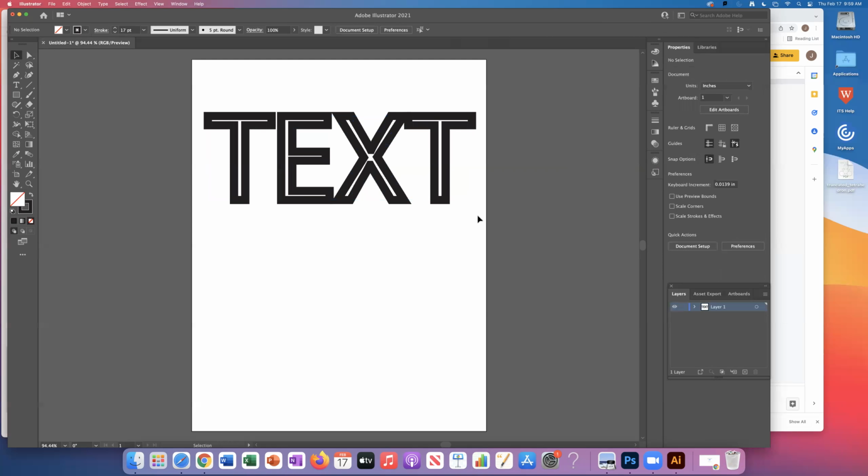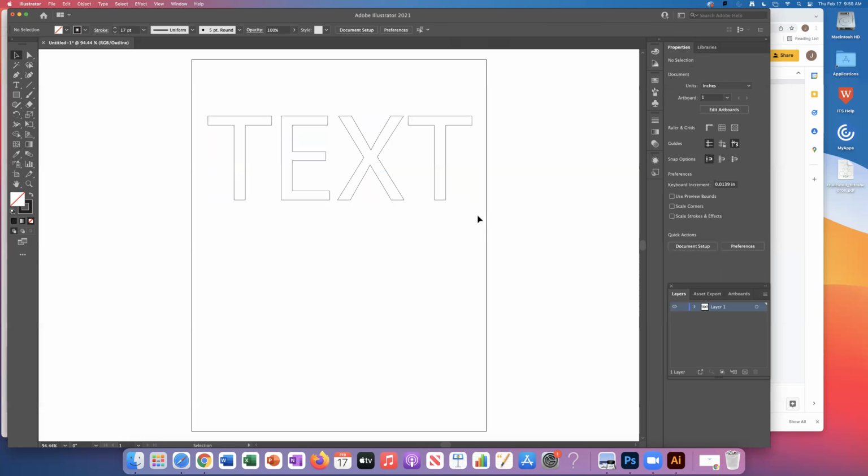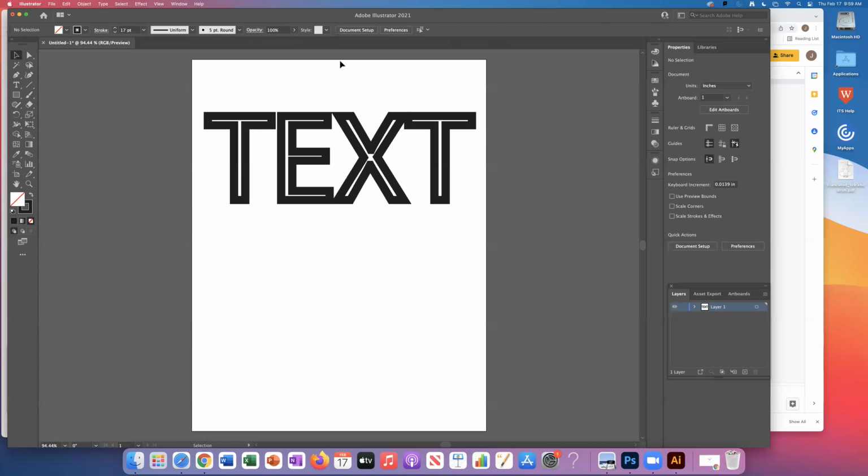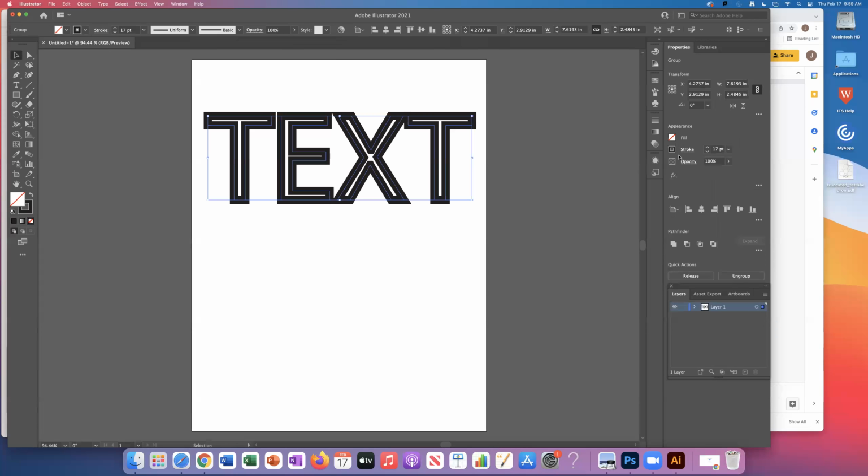Now, the stroke in and of itself is just an assignment of the line weight and the color, right? But if we go back to that path view, notice how it still looks like our original form, right? So it's not something that the laser is going to see if you're simply changing that. Oops, sorry, wrong one. I oftentimes hit Command T instead of Command Y. The laser is not going to see this because it's just an assignment of that algorithm to how it fits those lines, right?